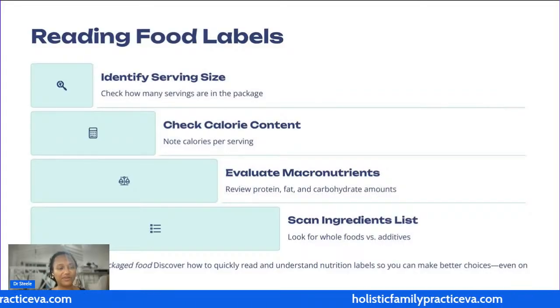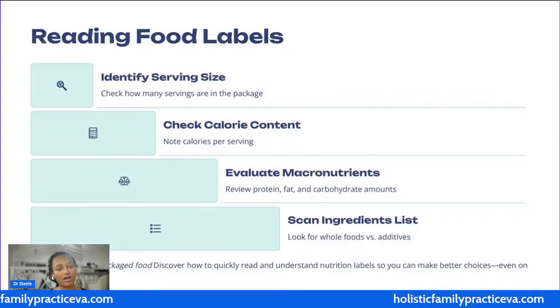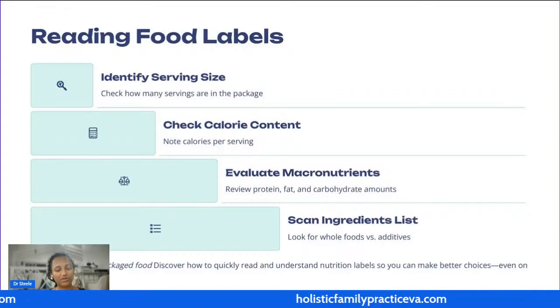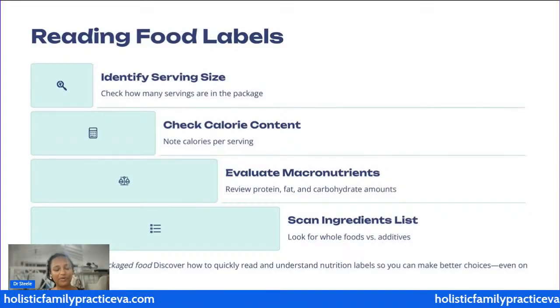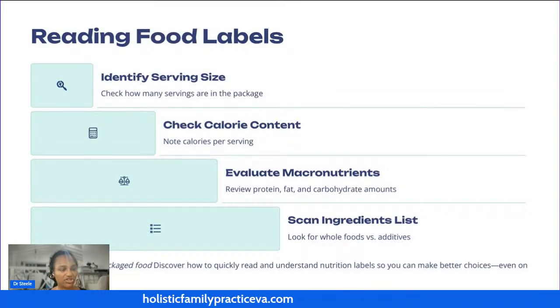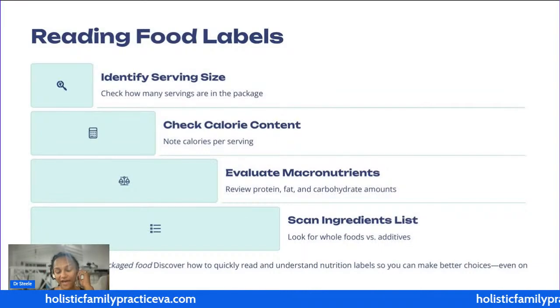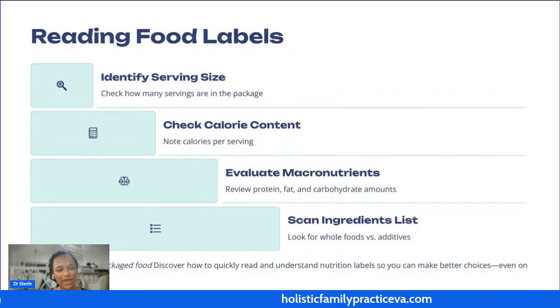I found that if we focus on proteins first, we give the body, number one, blood sugar stabilization, but also make sure that your body has enough energy to repair and heal. Then we lower the fat, because inevitably people eat too low of protein and fill up with fat, because fat is very filling, and so you're not going to be as hungry. So that's why eating that one meal may be a challenge, because then you may crave fats in that one meal, and then you're building up and you're gaining weight.